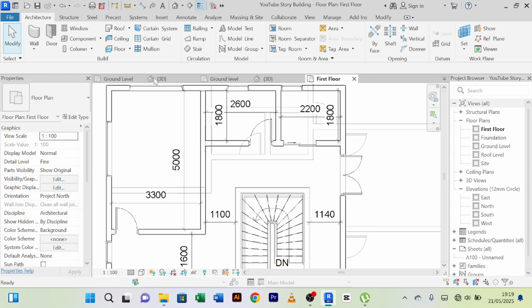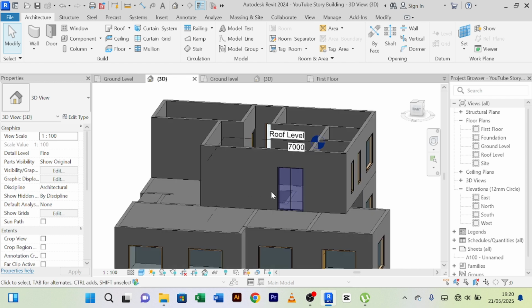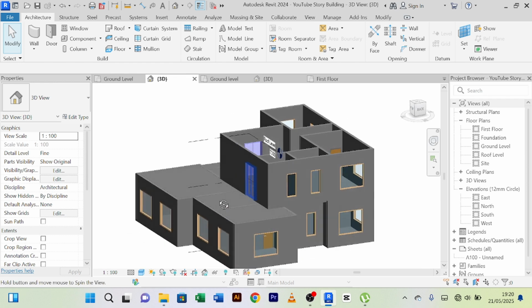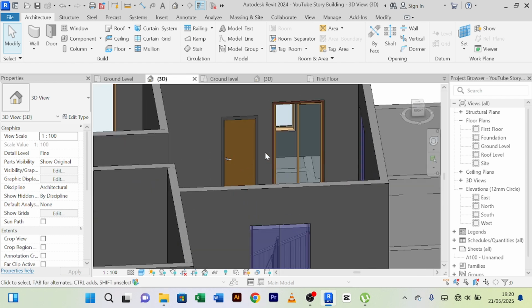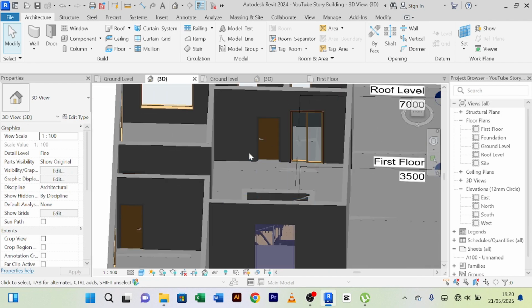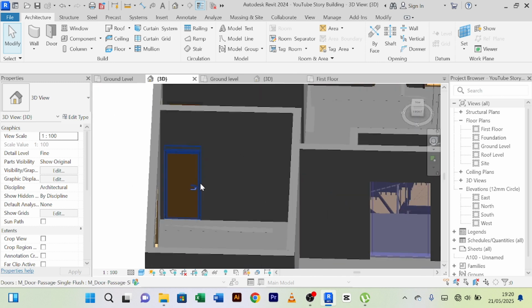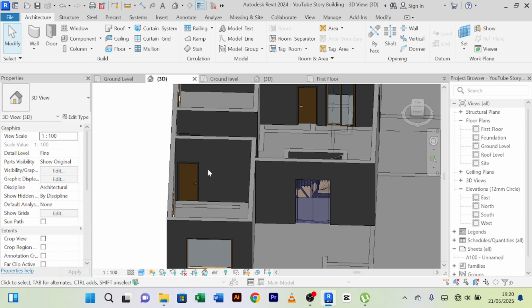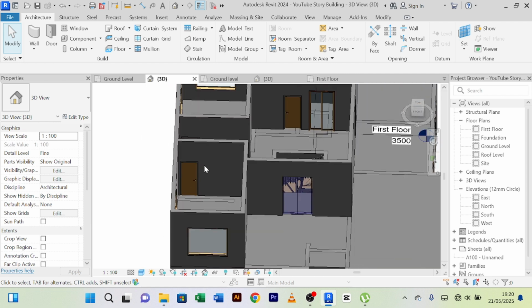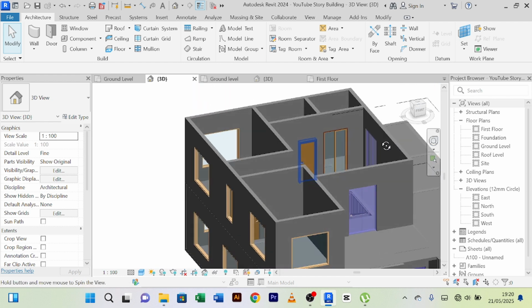If we come to our 3D, this is what we have. We have placed this door. We have placed doors inside here. Now you realize this sliding door is longer than this door, so we need to fix this, because all the openings, doors, windows, they must have the same head height, so they can't be unequal like this.